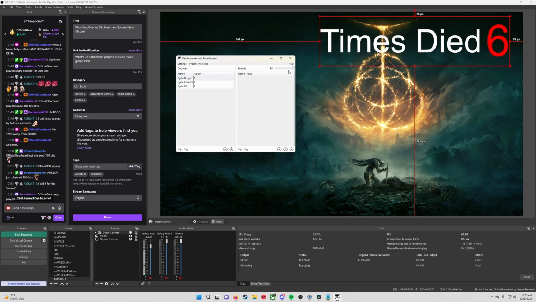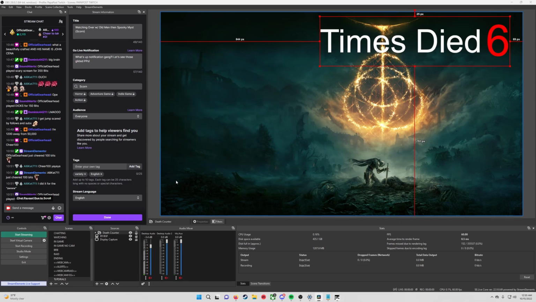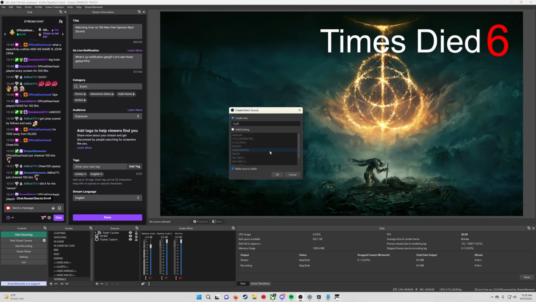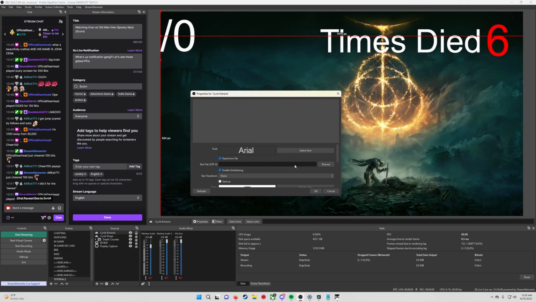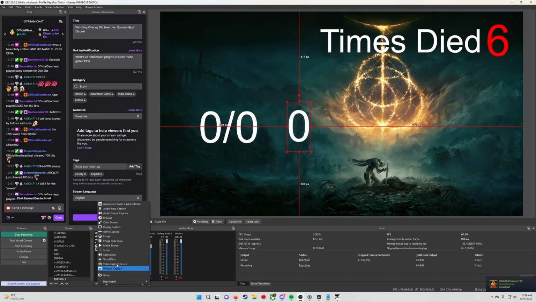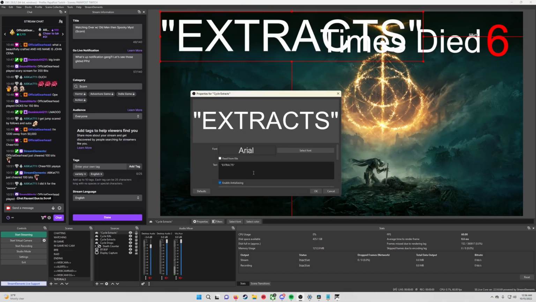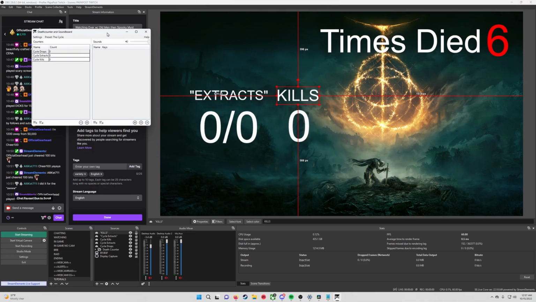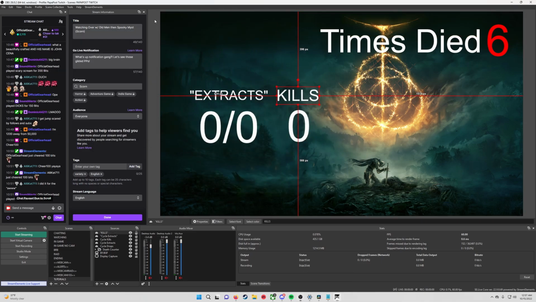Now let's go ahead and add the 3 counters into OBS the same way we did with the death counter. But for these, I'll add a title for successful drops and one for kills. Make sure you stay organized and keep each counter source named properly. Again, I recommend to group the sources together so you can easily hide, move, format, or whatever.